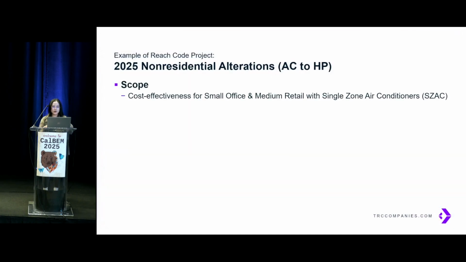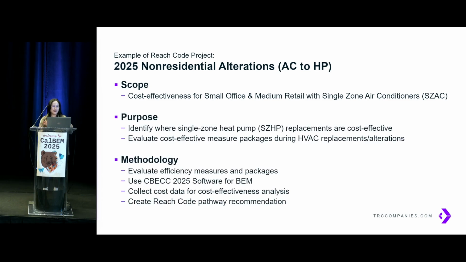So for the scope, I'll actually put everything here. The 2025 code language actually serves as the foundation of this study. The initial requirement requires that all single zone RTU units with cooling capacity below 65 to be a single zone heat pump. So this presents some rich code opportunities to increase the requirement from below 5 ton essentially to 5 to 20 ton.